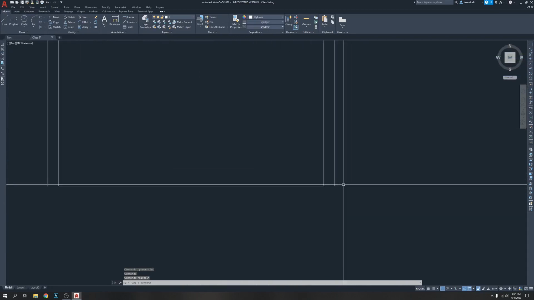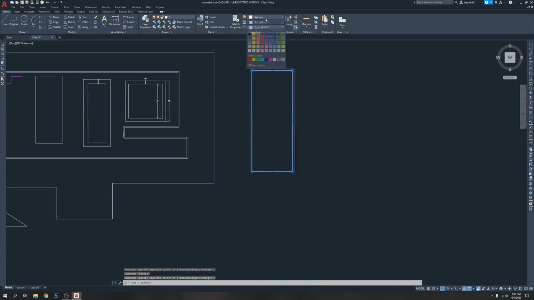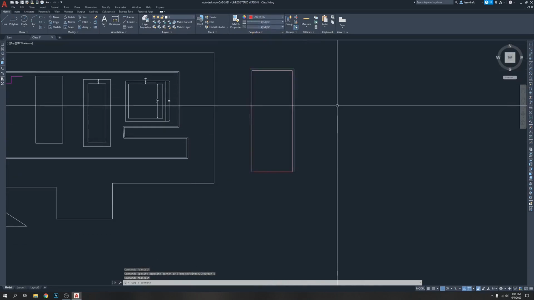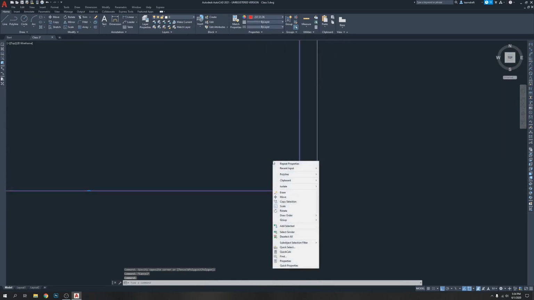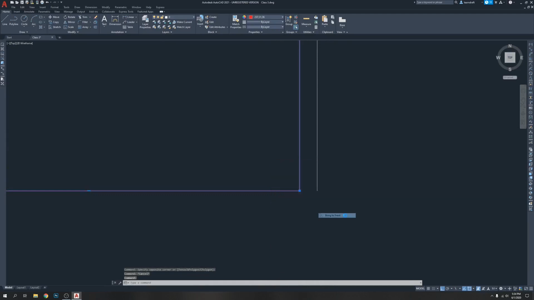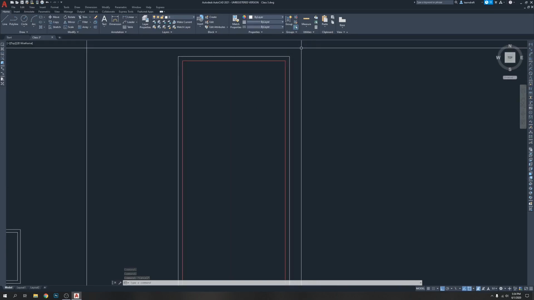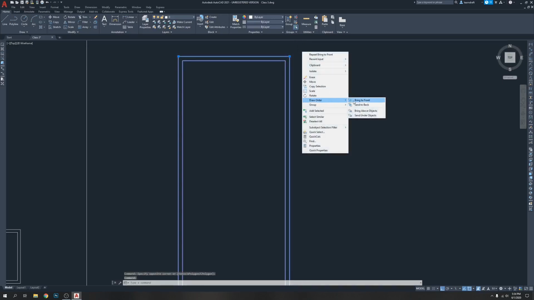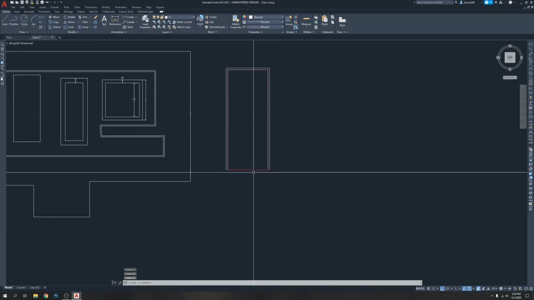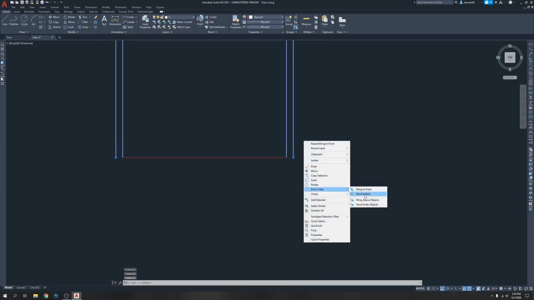Your frame door is here, your frame is there. You click on the frame, it's gonna show. You can just make the door color different. You can see the different color of door. So you can bring it up and down. If you select this one, right click, go to draw order, bring it front, it's gonna be on the top, see. And if you want to bring this one back, I'm just showing one more time actually. So right click, select it, draw order, bring it front. So now you're not gonna see the red line anymore. Again, send it back, click, right click, draw order, send to back.